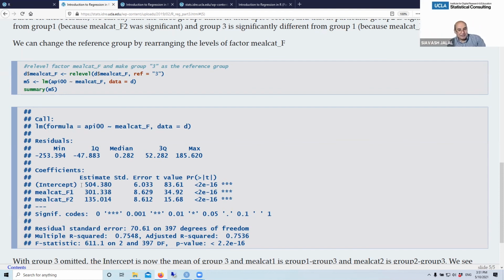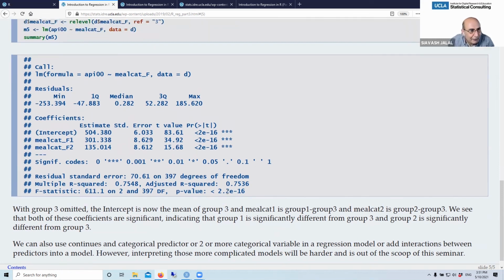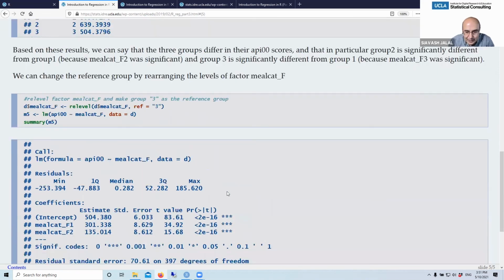The reference group is when the socioeconomic status, the percentage of students who get the meal, is more than 80%, or who apply for the meal. So you see category group 3 is omitted. That one is the reference group. And with that, we finished this seminar.